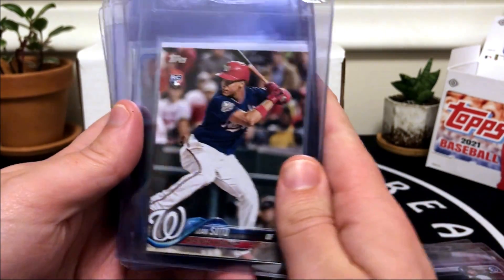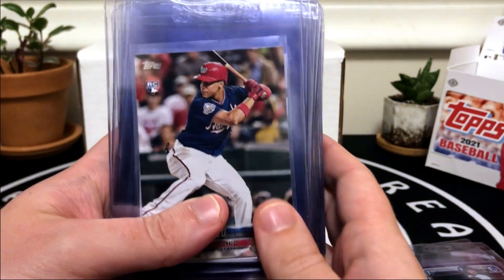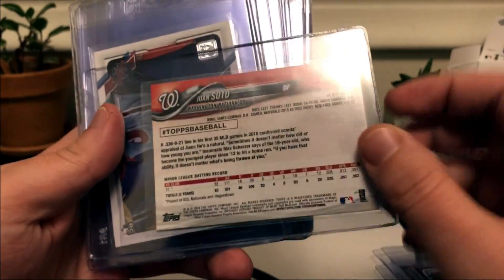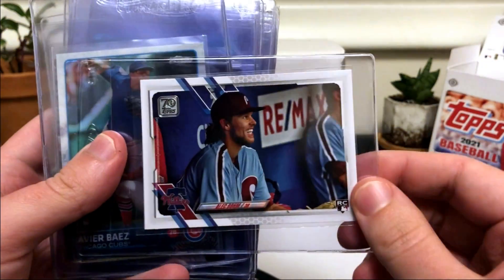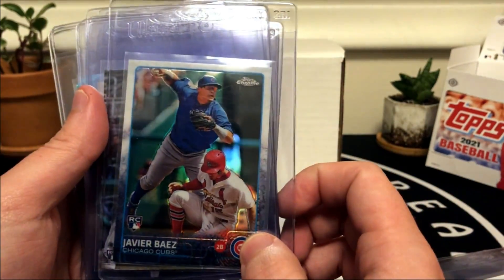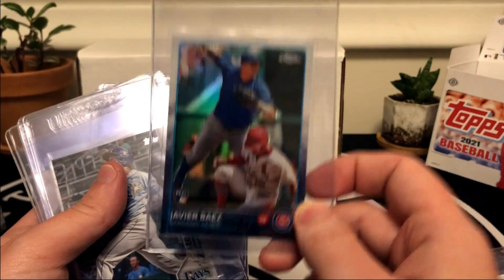We've got another Juan Soto US300. I bought it from someone I had communicated with before and built up trust with — he told me the card was in very nice shape, and he was absolutely right. The card looks great and I think it has a great shot at a 10, certainly a 9. Next up is the Alec Bohm — if you watched my Series 1 reveal, I first thought it was a short print, but it's actually a super short print, which is really nice, and that will be in the standard submission. The Javi Baez rookie refractor won't be submitted because it's the only card from that time period and it's not worth the shipping to send just one card.